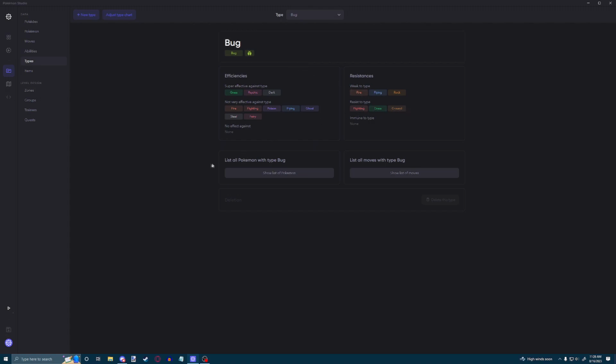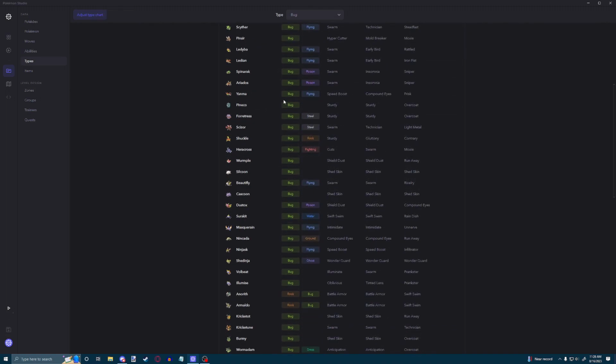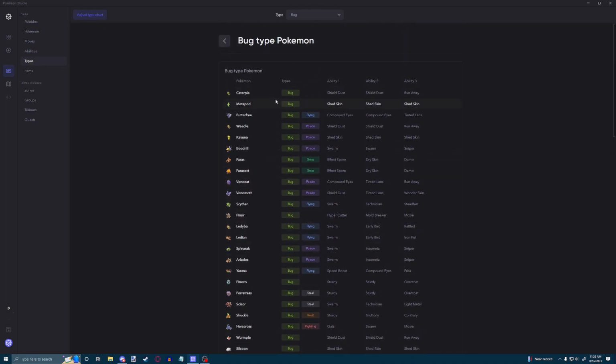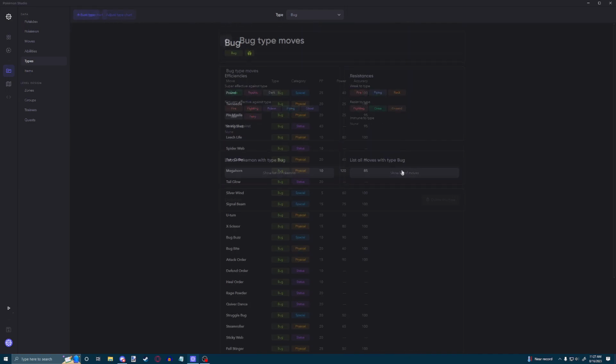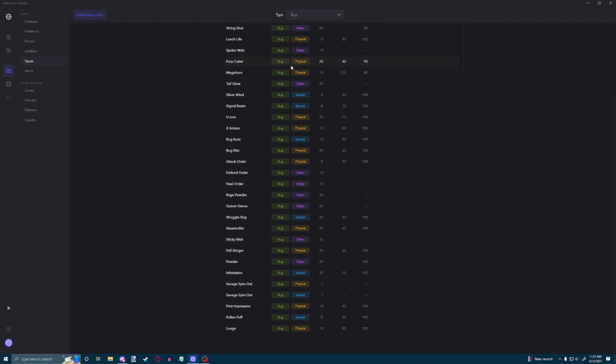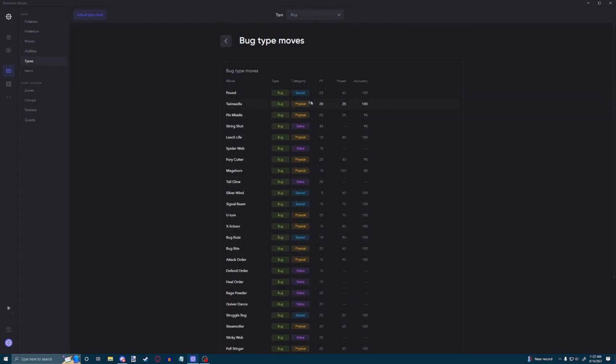Now, if you're curious about all of your Pokemon in your Pokédex and in your database with a specific type, you can actually click on this button and it's going to show all of them. It's in order of your database order. So since Caterpie comes before Metapod, then obviously it shows that first. And it also does this for moves. So if you're ever curious how many moves you have, or if you want to just look at them, you can quickly see all of the moves that you have right here. This may be very useful for people that are making wikis for their fan games, as you'll be able to quickly find all of the moves in your game that are of a specific type.